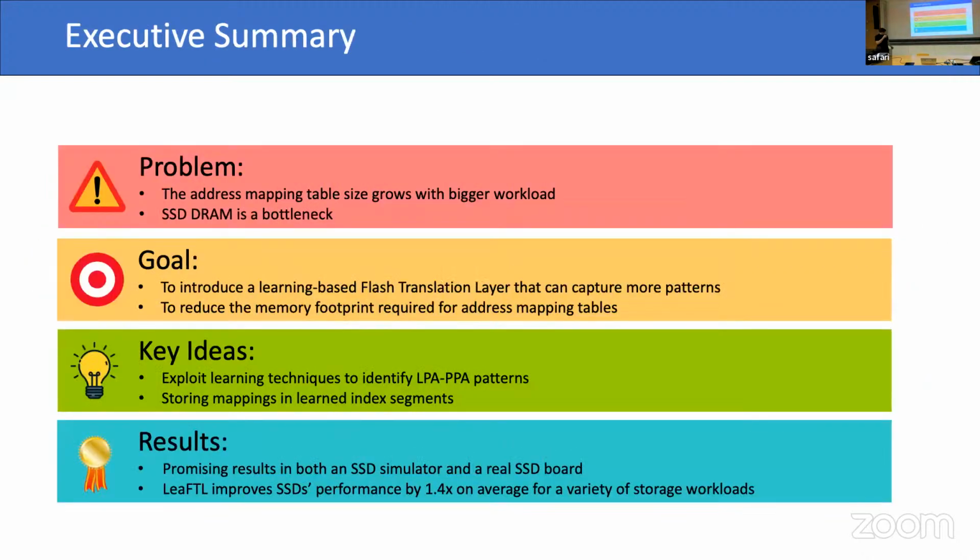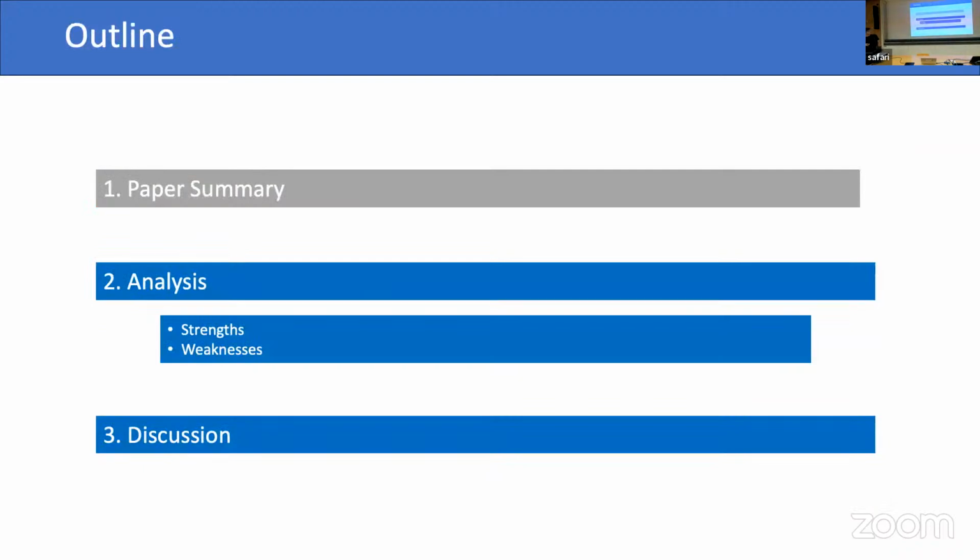Now a bit about, again, the result and conclusion. As we have seen, it is one of the first works, at least in this case, which is also done on an SSD board, and it shows promising results. And it improves performance by 1.4x on average. And yeah, those are great results.